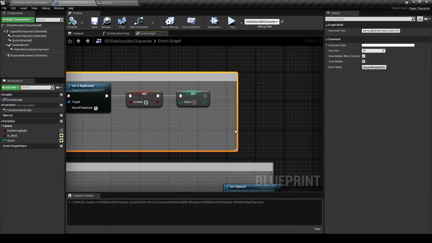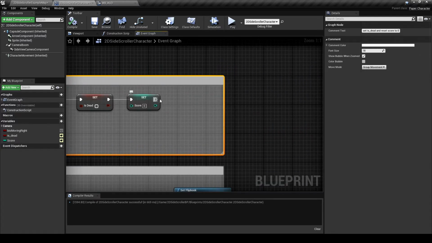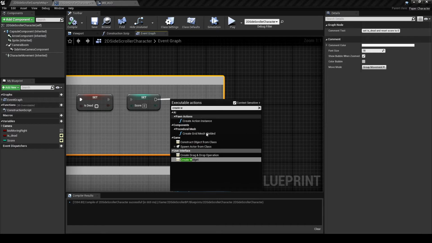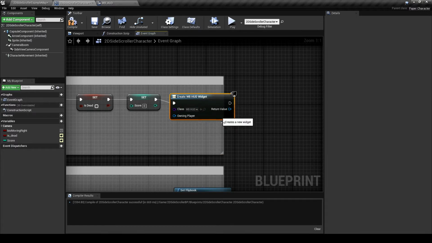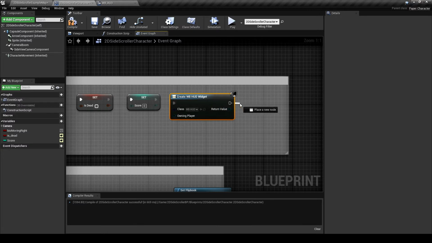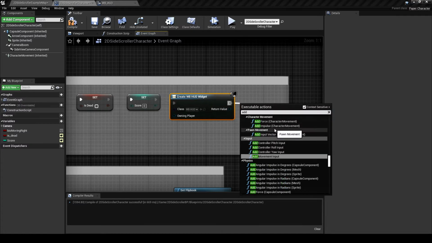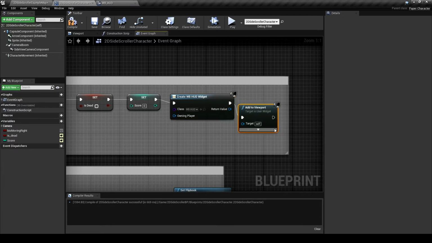Update the comment to include the score and give yourself a little more room. Drag off the set score node into a construct widget node and set the class to HUD, and drag the executable into an add to viewport node and connect the object pins.